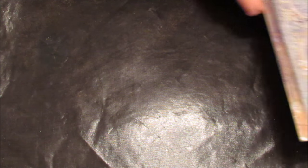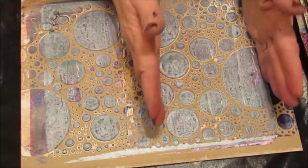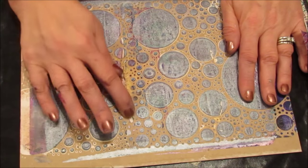Now on the Jelly Art site, they said you can do it with stencils. Why would you do that with a stencil if it was big enough? Well, one of the reasons is I don't like cleaning my stencils. I don't like having them all paint encrusted, because then when I use modeling paste in my art journaling, sometimes that comes off. There is an easy way to clean them, but I prefer not. So that would be one reason. You kind of get a different print. And you can also, if you have a smaller stencil, make it bigger.